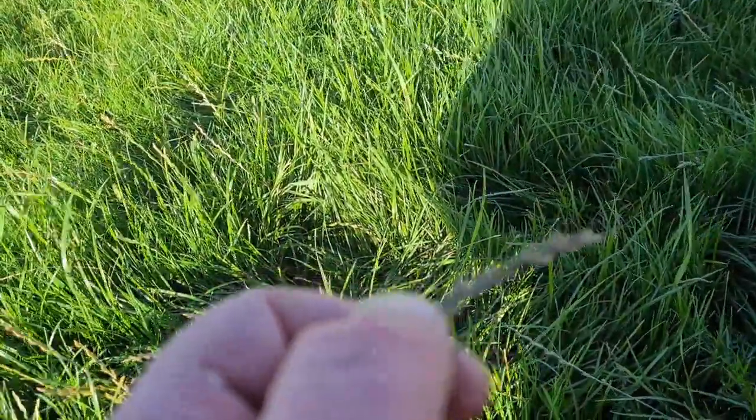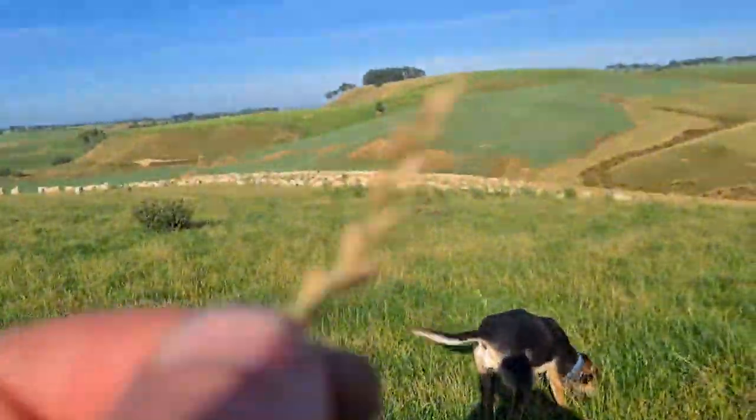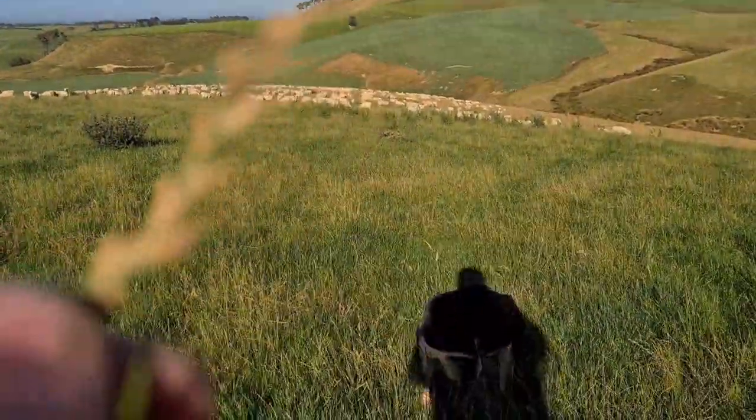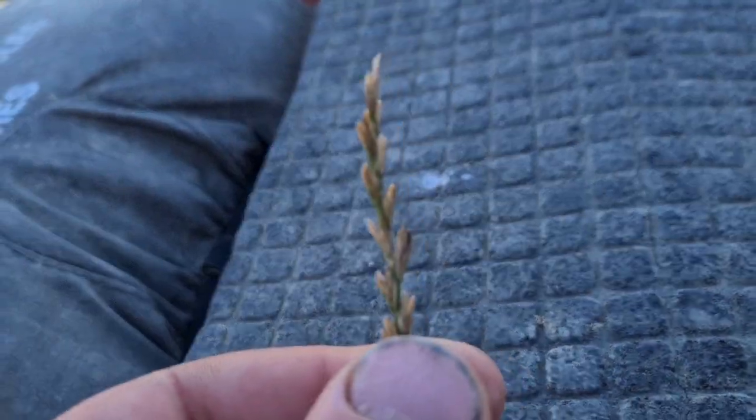Right, hang on a sec, I'm just going to try and get this to focus. Where are we? We'll jump up. Now, we'll go to the bike, because this is quite important. Right, so I've just broken the top half of the seed head away.